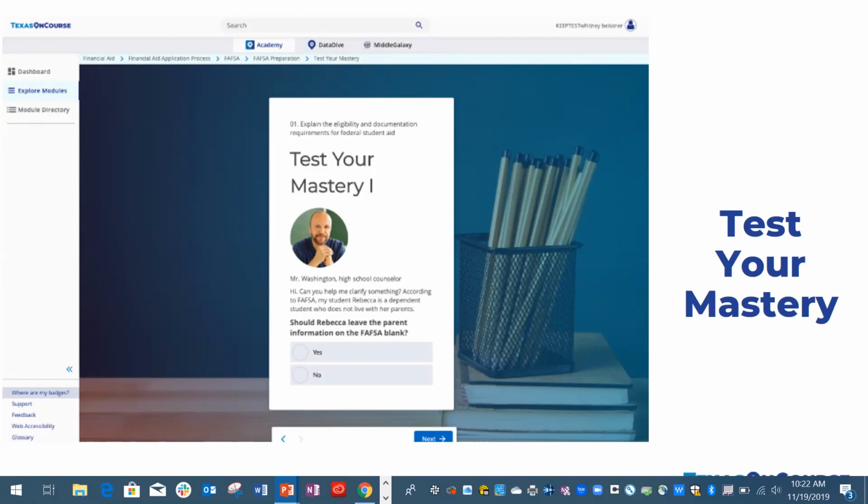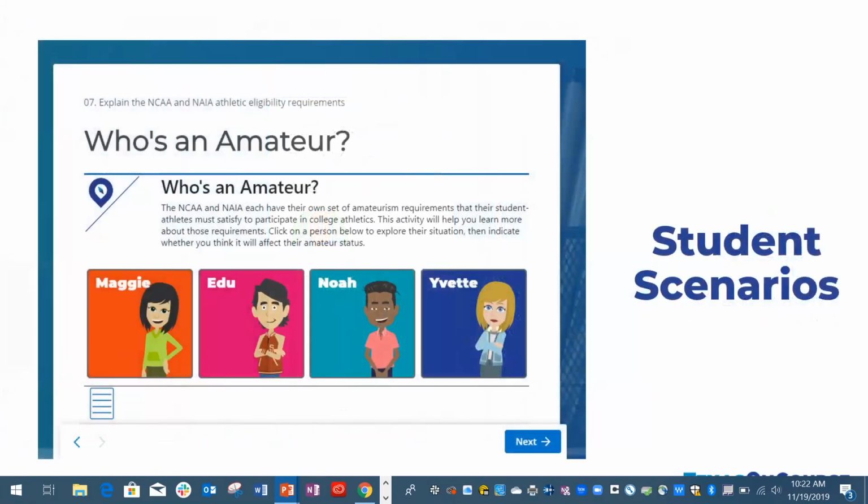Now let's shift gears a little bit from the assessments and look at some of the ways you'll interact with the content in the Academy. First, we'll continue on the theme of scenarios. We've included these throughout the content, not just in the assessments. So here on screen, you'll see an interactive case study based on NCAA and NAIA amateurism requirements. And so this is kind of a complex topic, and having the scenarios really helps to be able to practice and explore the decisions and consequences that go into that topic.